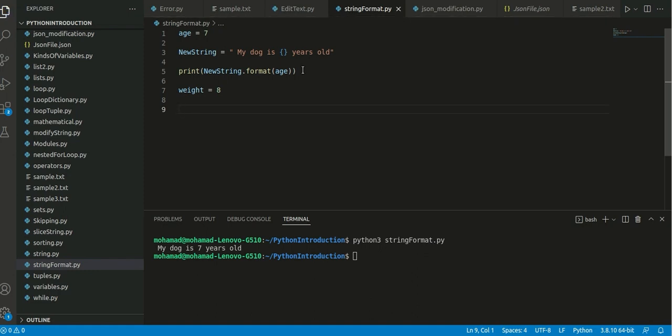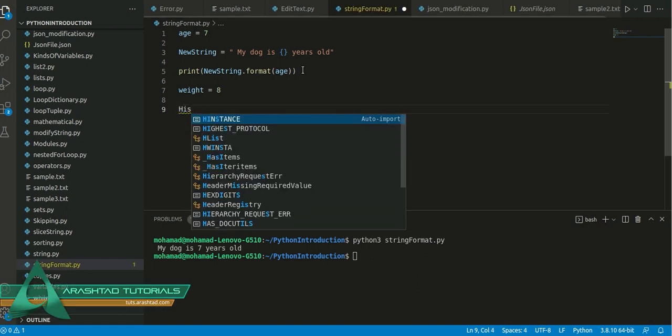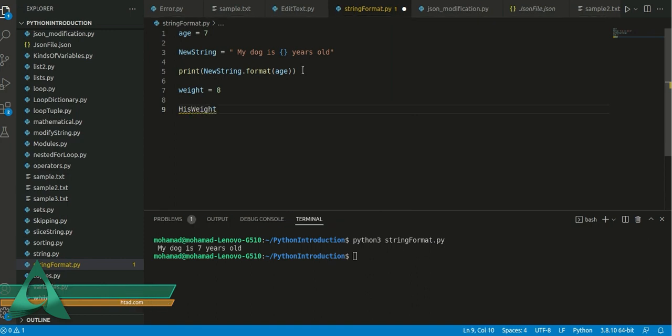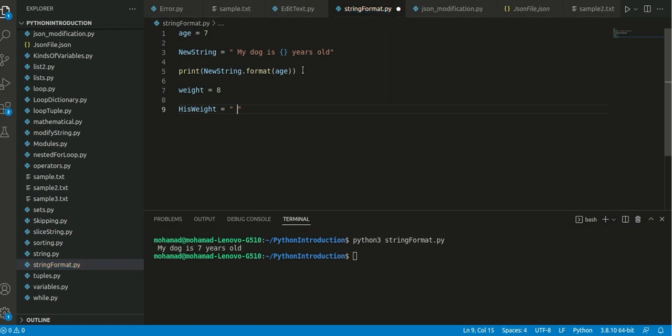So anyway, I can write his weight as a variable and define a new string and say he weighs, and then we can have again curly brackets, open and close curly brackets, and he weighs kilograms.